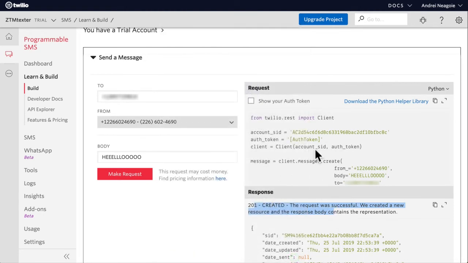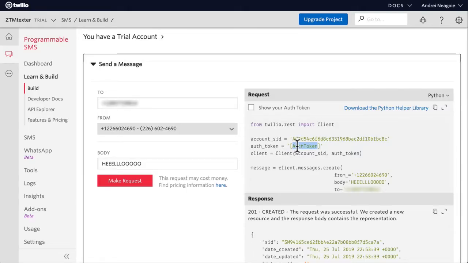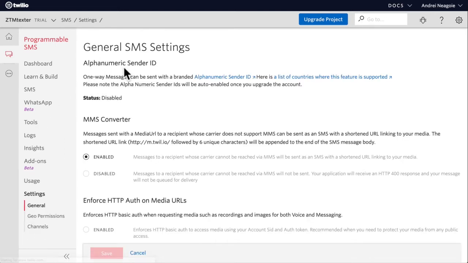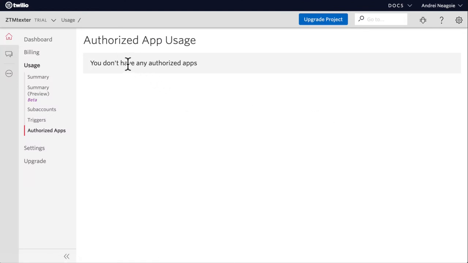All right, so I didn't even have to open anything really. I can just copy and paste this into my project file. I just need to copy the auth token, which in here they automatically include, but I assume that I can get the auth token somehow from here. Let's see how we can grab it. Let's do settings. I'll search auth token. Let's do authorized app search. Nope, not there. Where could it be?